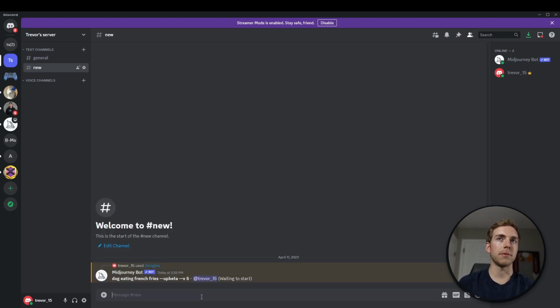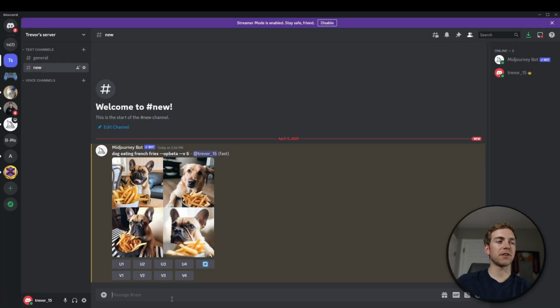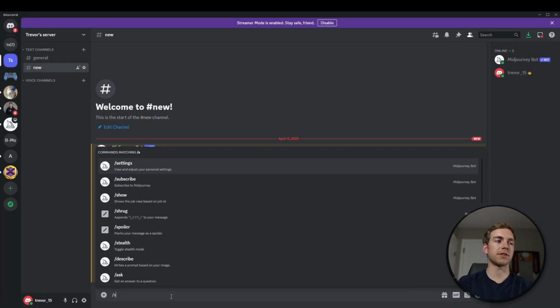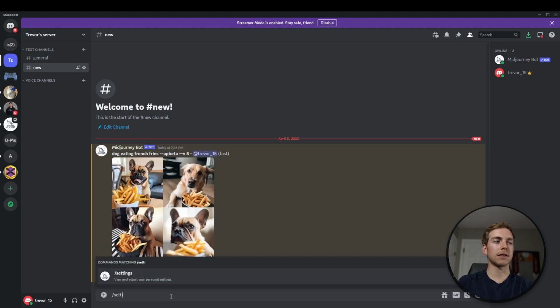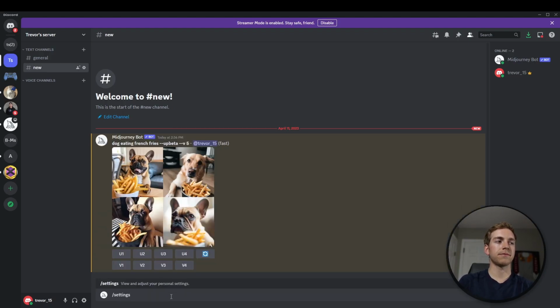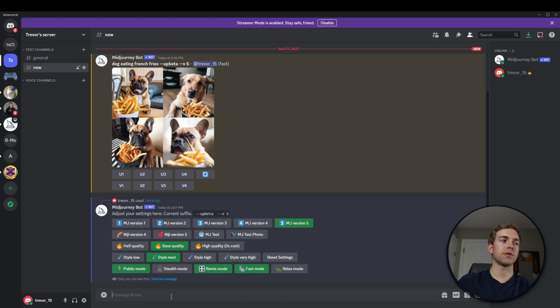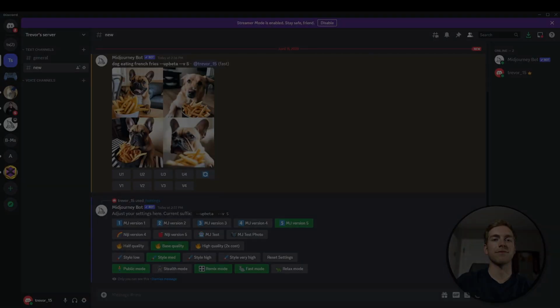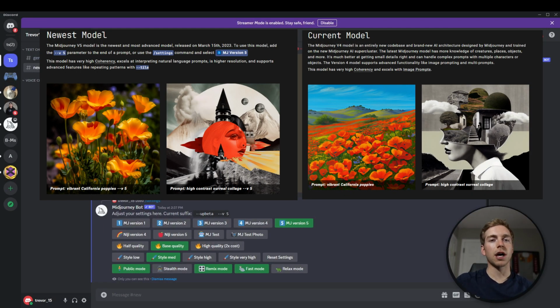Now this creates an image, but let's go over some of the basic settings and parameters in Midjourney to change the outcomes of that image. Let's go over the settings first. So what we'll do is type /settings, click enter, and what this will do is pull up your current settings, which you can adjust for every picture that you make moving forward. The first thing here is the version. I'll throw a screenshot up to show you the differences of each.